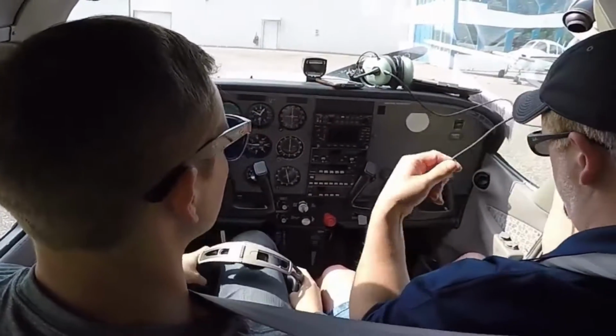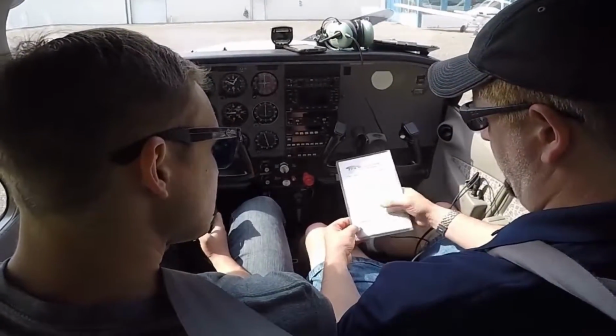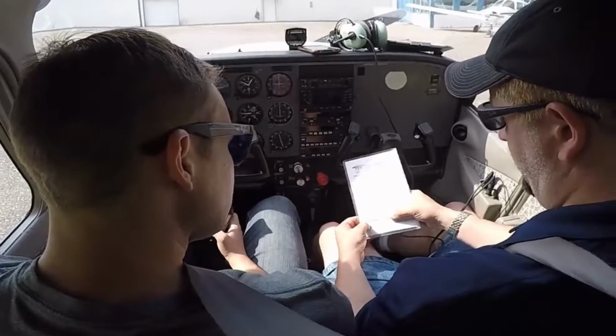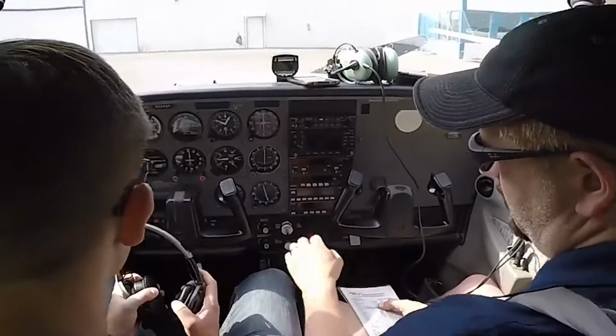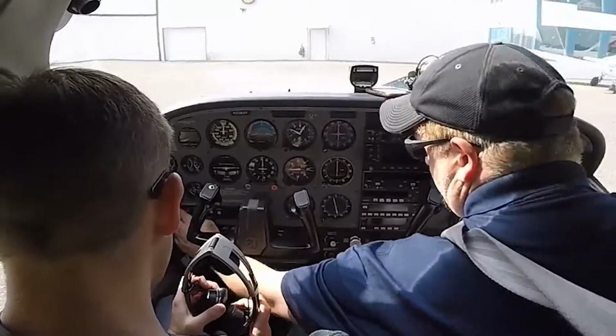So, pre-flight is complete. Well, the passenger brief: anytime you go out with people, you want to make sure that their seatbelt works so they can take it off if, God forbid, they need to. Circuit breakers, you want to run your hands across them, make sure they're all in.